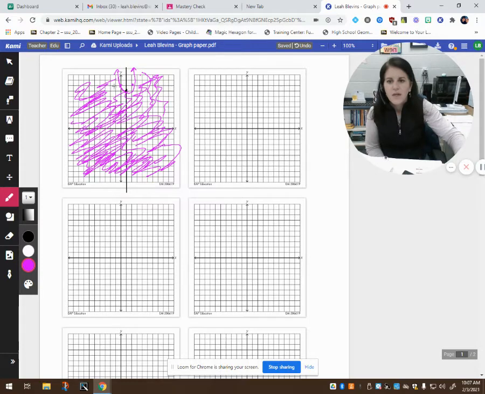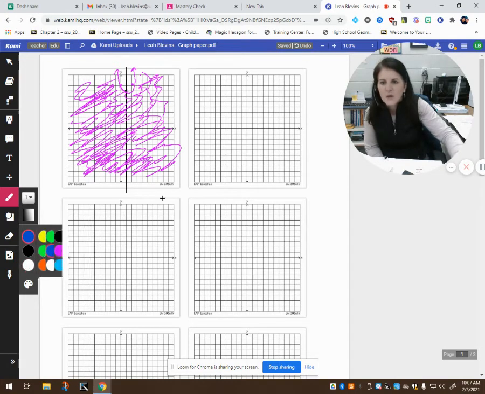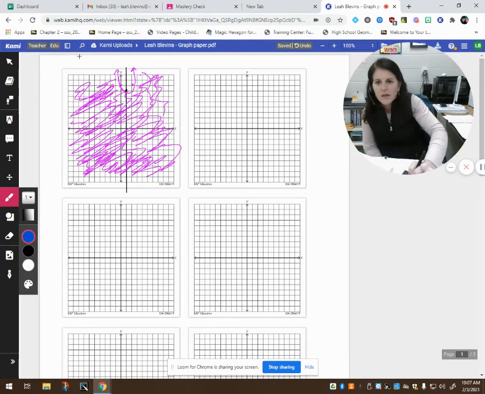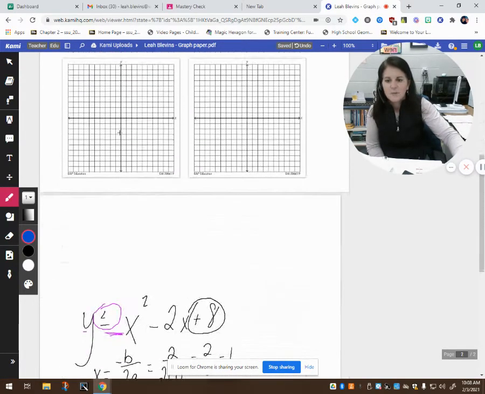Okay, so that being said, maybe what I said didn't really make sense to you. What you can do is pick out a point, let's say 0, 0, and plug it in and see if it makes a true statement. If I plug in 0, 0, it is a true mathematical statement. If I plug in any of these up here, it's not true, so that's why this isn't shaded. Let me show you what I mean.